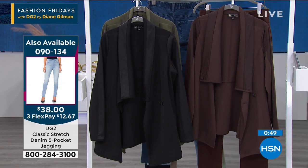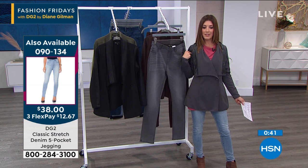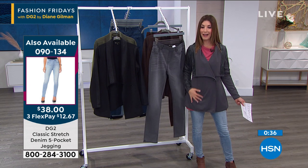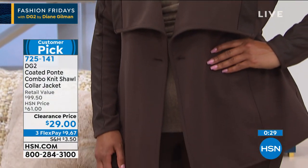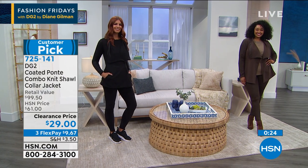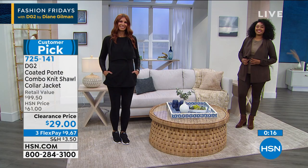I just want to pull up these gray five-pocket jeggings if you wanted to put these two together. I mean, think about this outfit. The jeggings were $38. The top is $29. So you can get those both home on a flex pay for a really affordable price. You'll have a whole new outfit for 2021, Siobhan. It's perfect timing. Great way to start your new year with all this optimism and all of this support from the brand, DG2. It is absolutely designed to make you feel and look your best, and certainly not going to break that bank. Right. We're all on a budget, and DG2 helps us out.